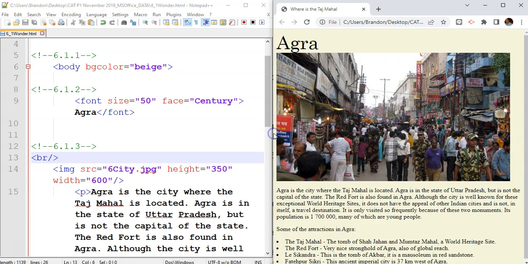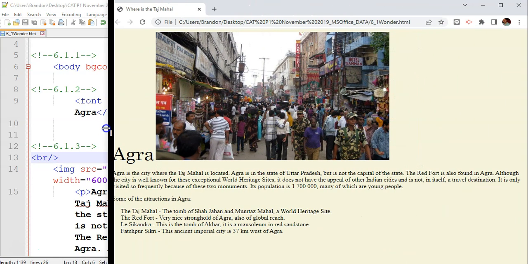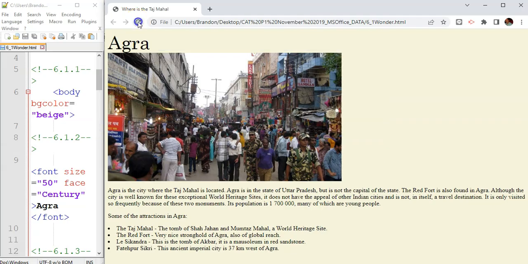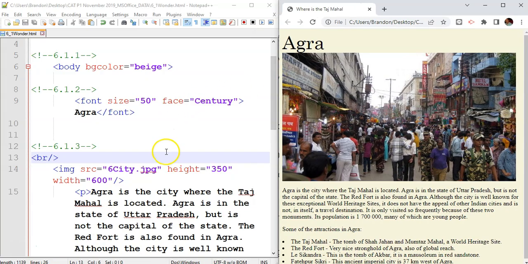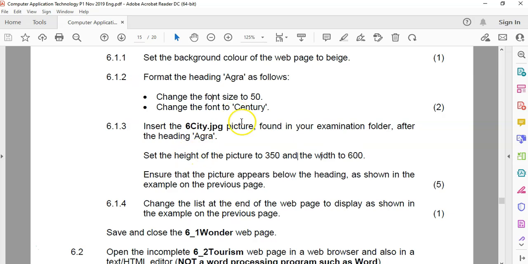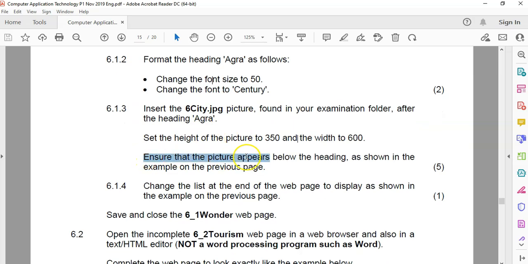If I make it bigger now, I didn't refresh it. If I refresh it, there we go. Now it's always on that side. That's much better. Okay, so I'm happy with that. Just remember the break. That was sneaky. If we didn't check that, we would have lost that mark. They set it for a reason, so we had to make sure we double check.